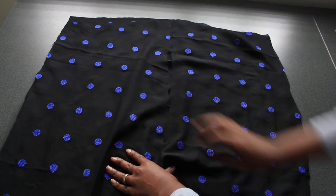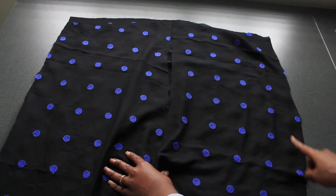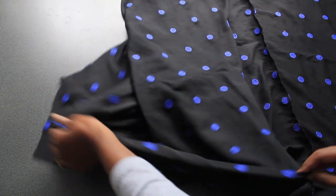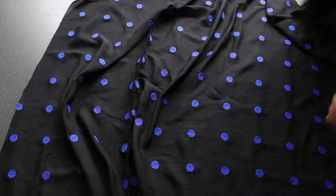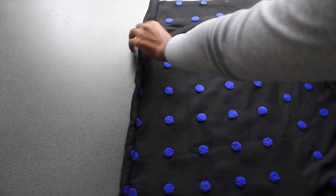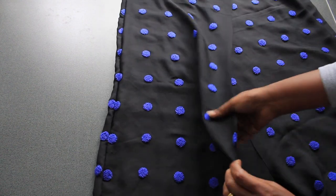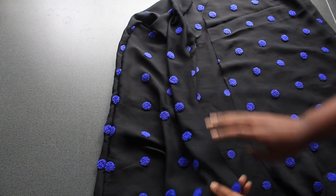So first I'm going to stitch the back and front skirts at side seams and finish the edges with the serger. Finish the edges of the center back of the skirt with a serger and repeat the same steps for the lining.